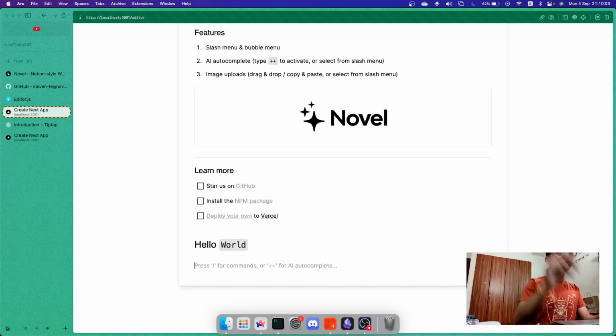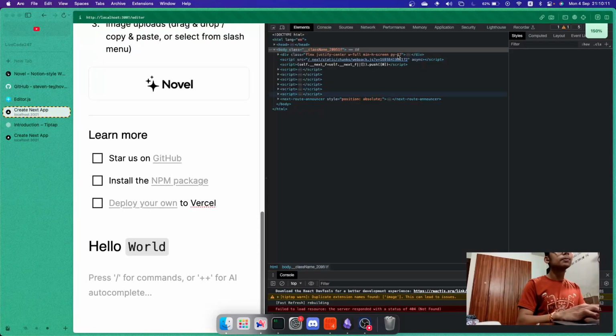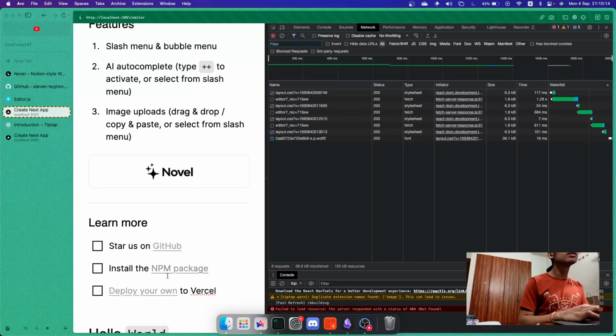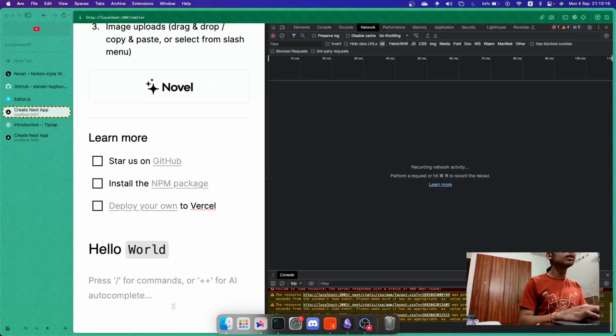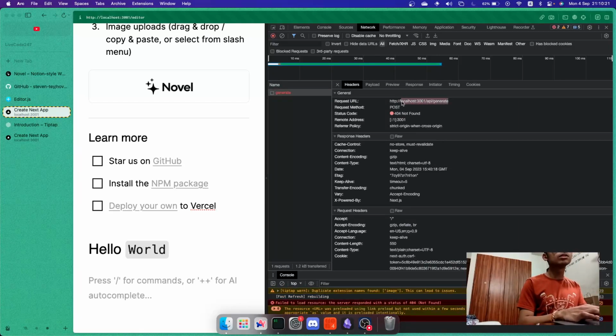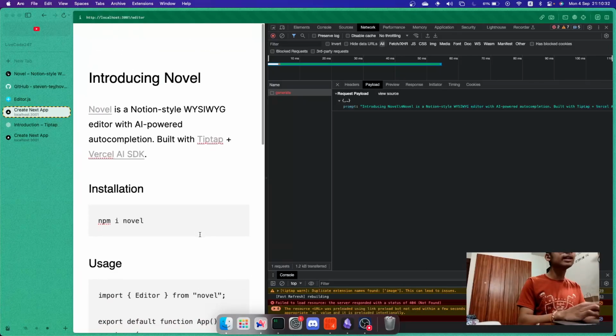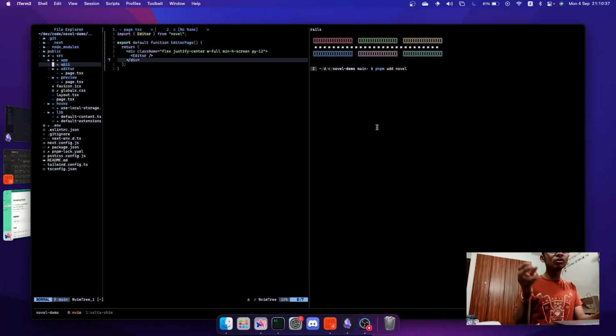The only part was the plus plus didn't work, because if I look at the inspect panel, let me just zoom in a little bit over here. If I look at the network tab, and let me clear whatever is over here. If you try plus plus over here, it actually sends a request to localhost 3000/API/generate with the payload of the whole prompt. Now this is all what is here before this as a text, and it sends it as the prompt, and you can use that in your own API to generate it with the Vercel AI SDK.